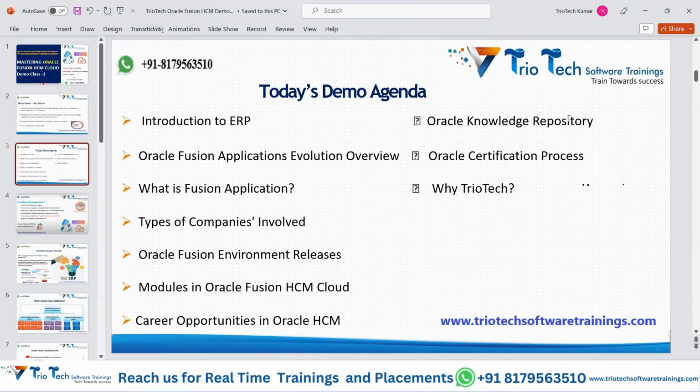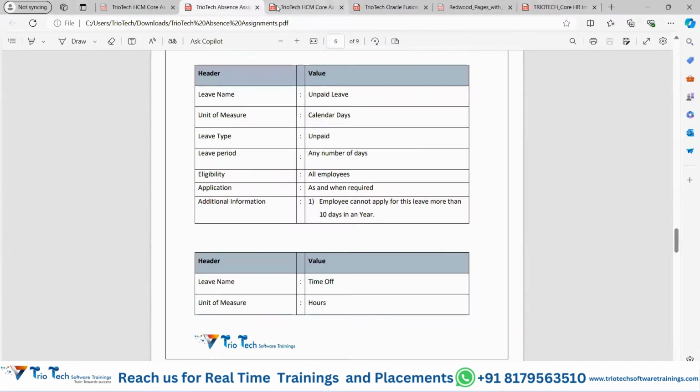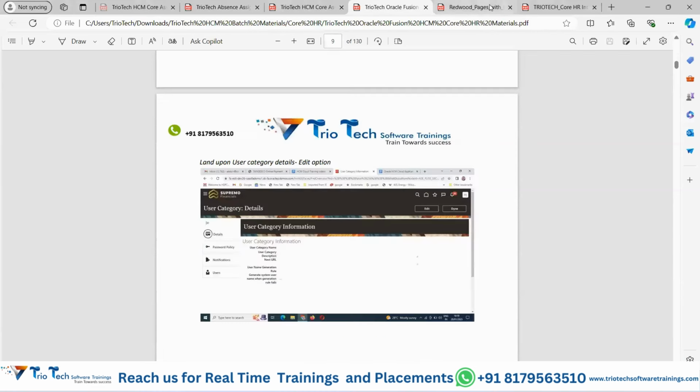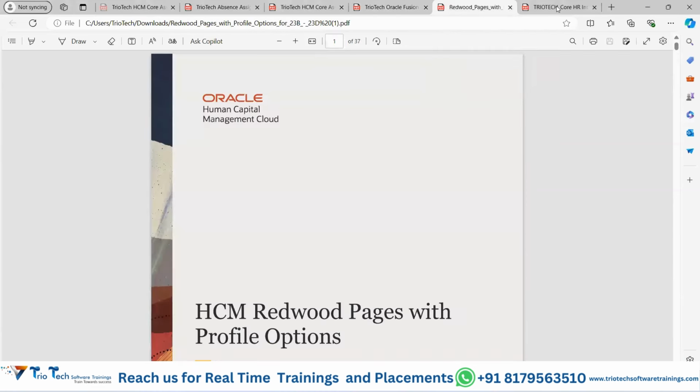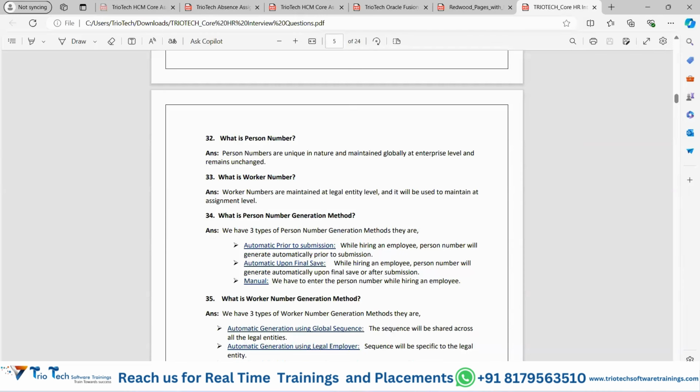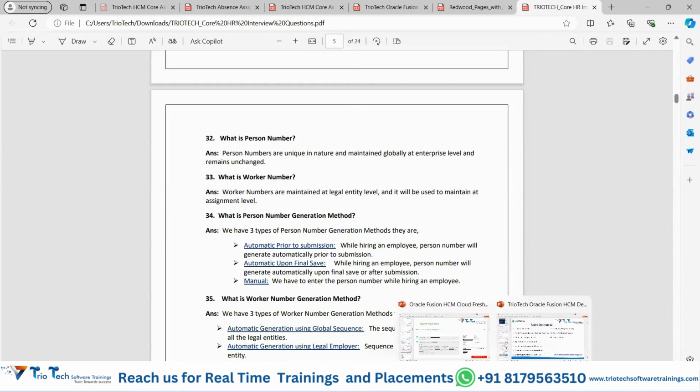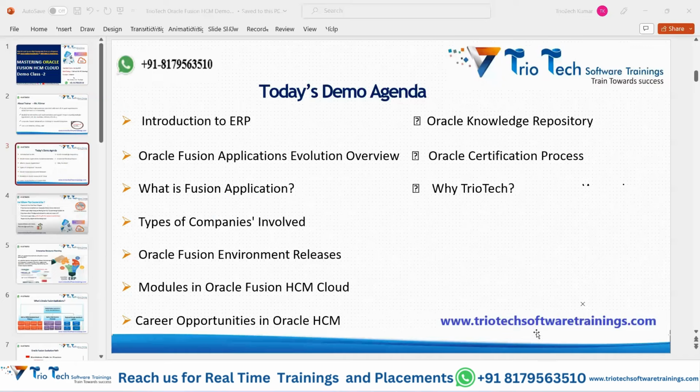In that you will be able to find, team, or even as I explained on Saturday, we will be providing the materials for all the modules. But on top of our materials, team, if you want to access Oracle standard delivered materials, Oracle provides this repository access openly to everyone in the market, but the only thing is people don't know where to go and where to find exactly the Oracle documentation.